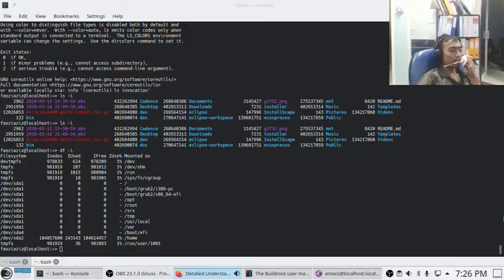So the first thing that you can do is just use your up arrow on your keyboard, and it will show you the last commands in the order in which you typed them. So you see all of the commands I've used so far to demonstrate are listed here. So if you type a command and then you go, oh, wait a minute, hold on, I don't remember exactly what I typed, then you can just scan up your history and look for that command. You can find it again.